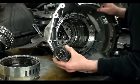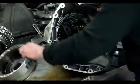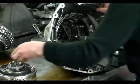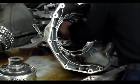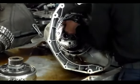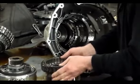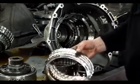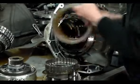All right, here's a sun gear with a bearing, I'm sorry, with a race. Okay, clutches look pretty good.